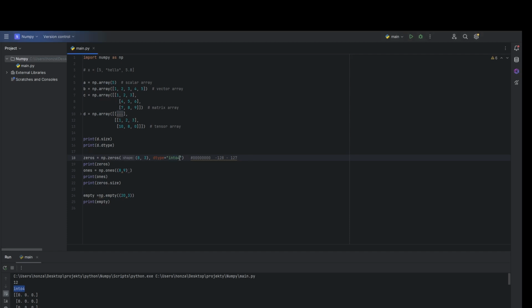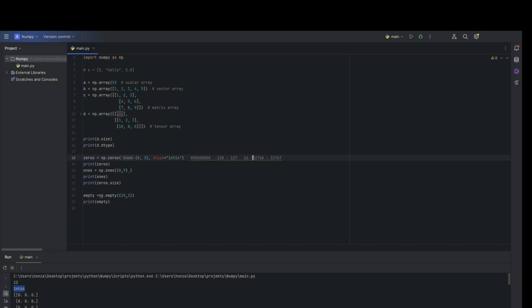If you write integer 16, it can store values, I think, between minus 32,768 to 32,767.